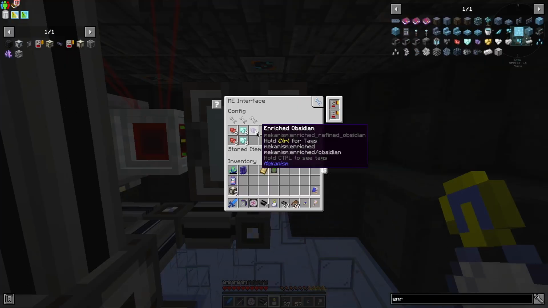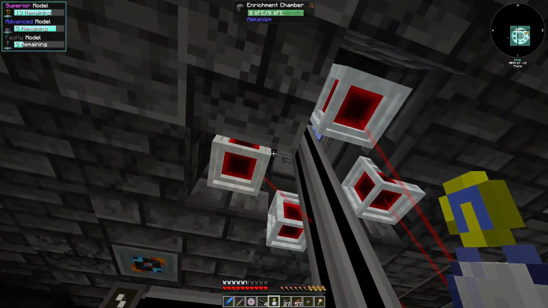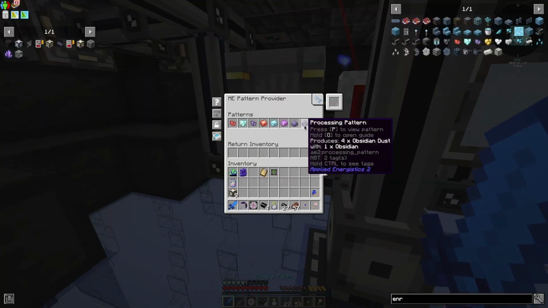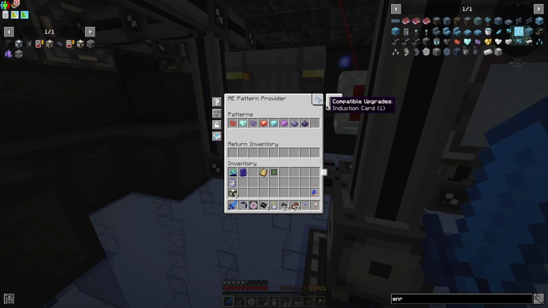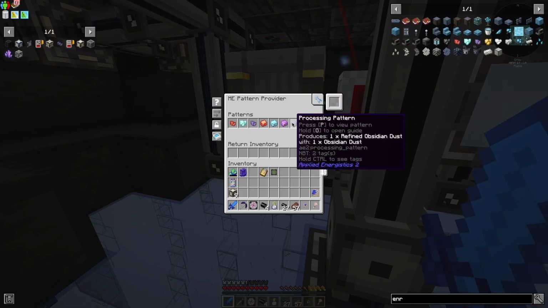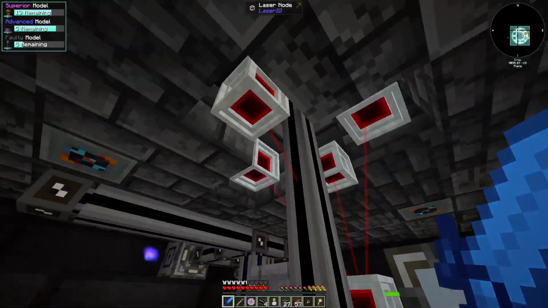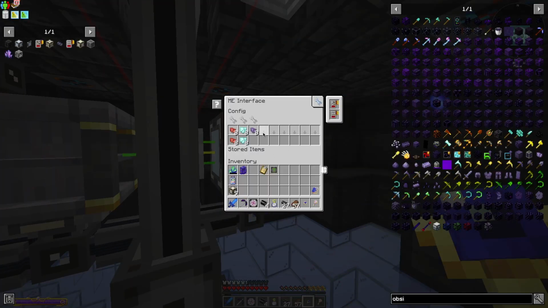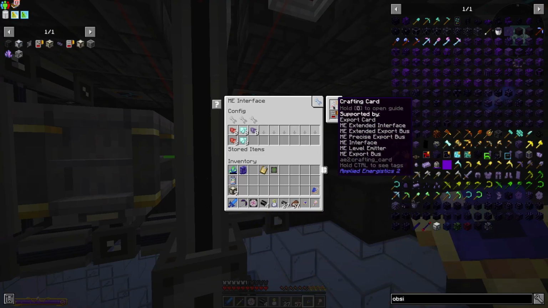Yeah, it's weird. Like, it should be making this enriched obsidian. I don't know why it's not doing that. Because I know it knows how to make obsidian dust, and then it knows how to make refined obsidian dust. Yeah, that's... Okay, something's weird with this thing.